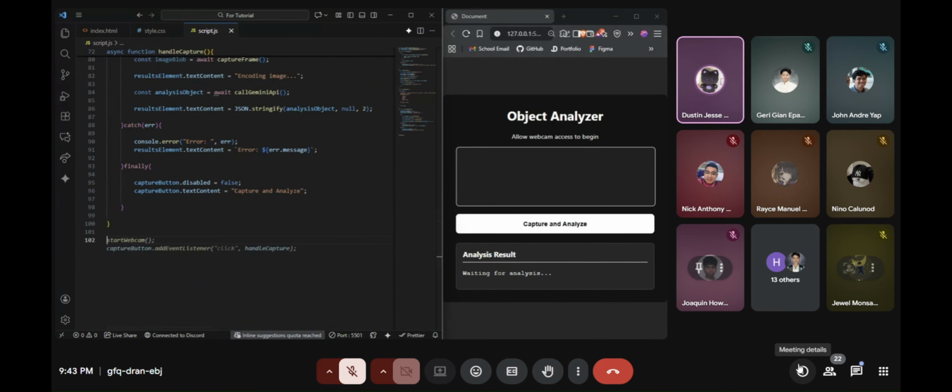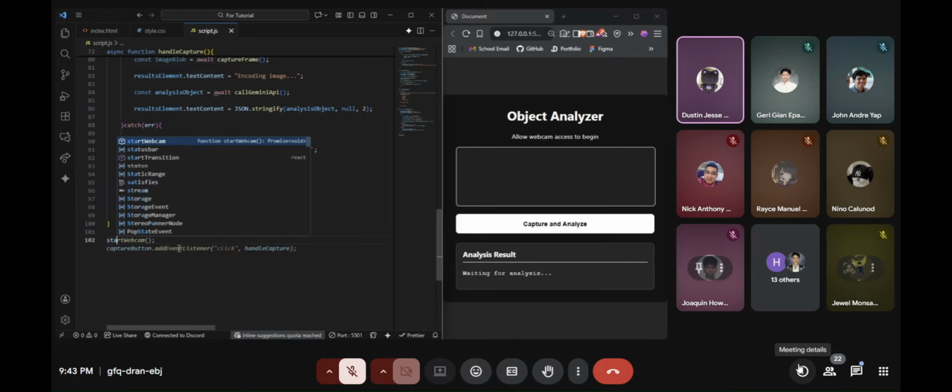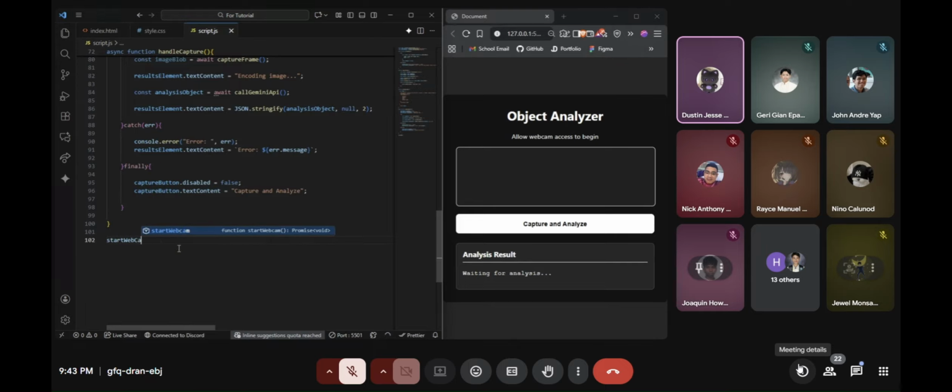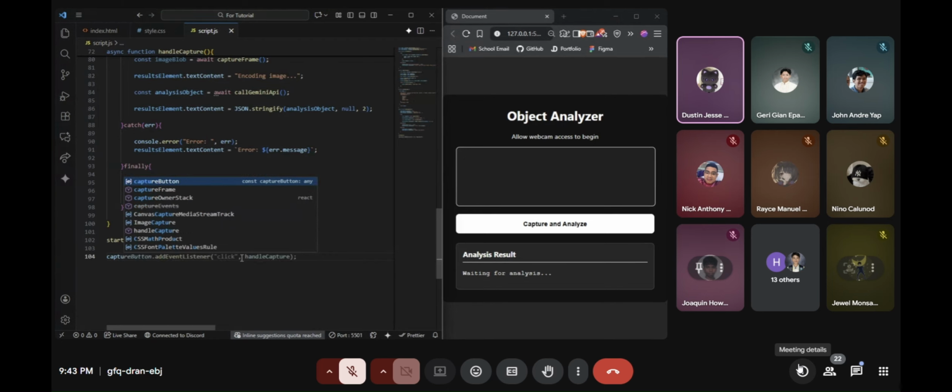So let's do some stuff. Start the webcam and call the function here so that it will start it. Then the captureButton.addEventListener.